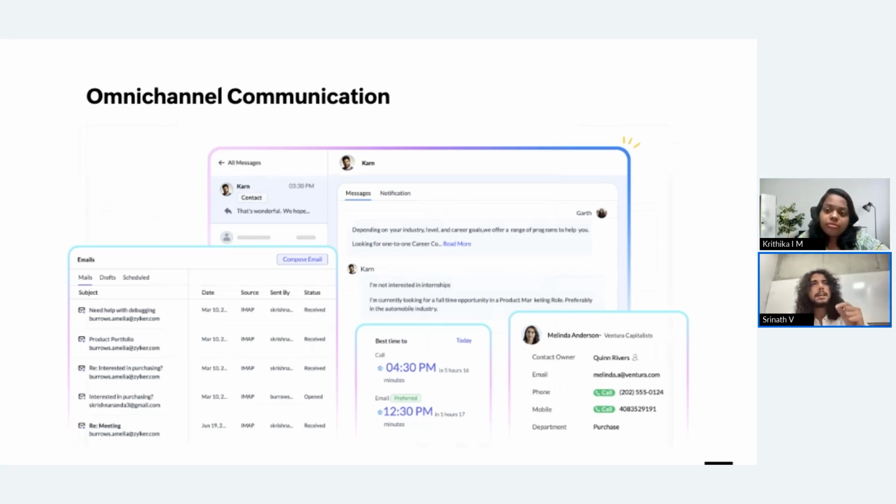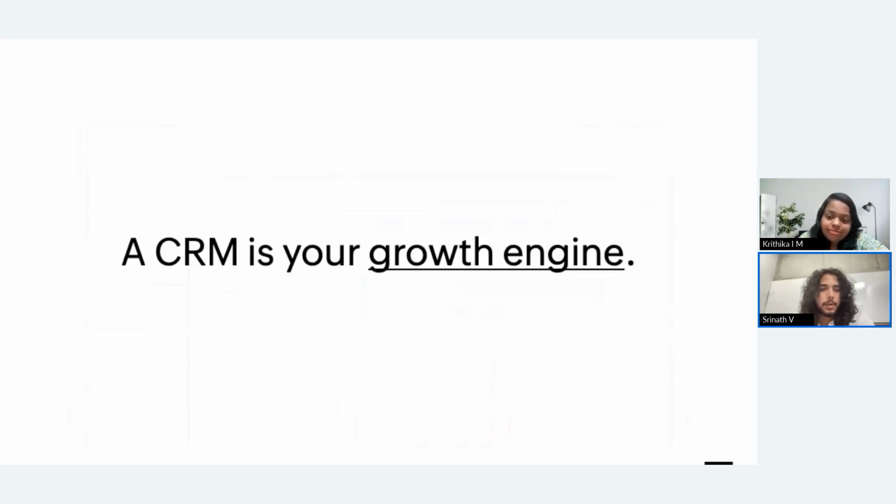Are they responding better on email? Okay, send them email from CRM. You don't need to have another tab open. Are they responding to SMSs better? Well, you can send SMSs through CRM. Are they responding to phone calls? Make phone calls through CRM. Are they responding on WhatsApp? Send WhatsApp messages using templates from CRM. You have it all in one place to do any sort of customer engagement. Now, this is what I call CRM. CRM is a growth engine because it helps you streamline processes. See, once you set processes, they keep happening. That's the magic about processes.